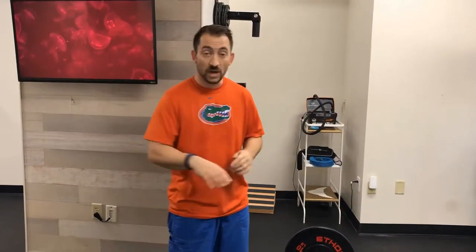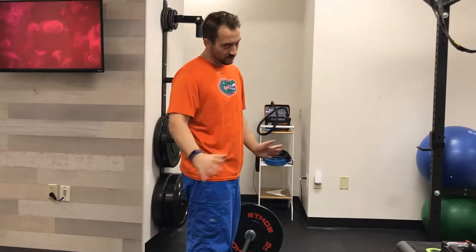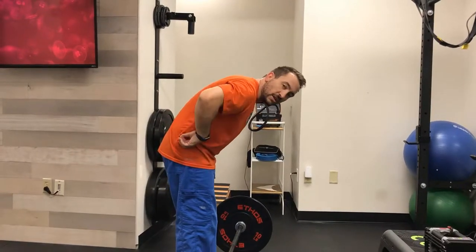One of the exercises we don't like patients to do, especially with a history of low back disc issues — this is one of the big ones — is the barbell bent over row. When you come up to the bar, notice I have lightweight because I don't want to hurt my back. When you bend over, grab the weight with straight legs, notice how you're curved at the back. When you curve like that, you put a lot of pressure on the front of a disc. Discs are kind of like jelly donuts — when you lean forward, you put all the pressure on the front of the donut and it pushes the jelly out backwards. So it's a good way to injure a disc.